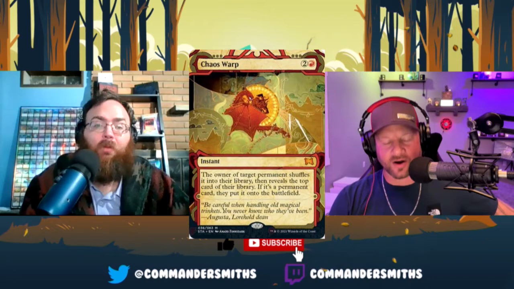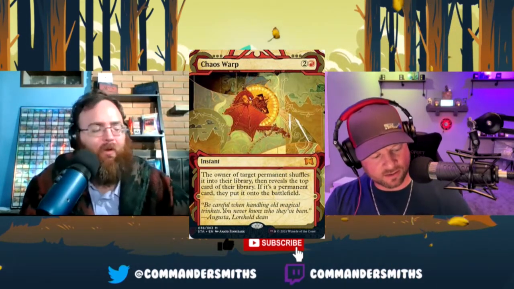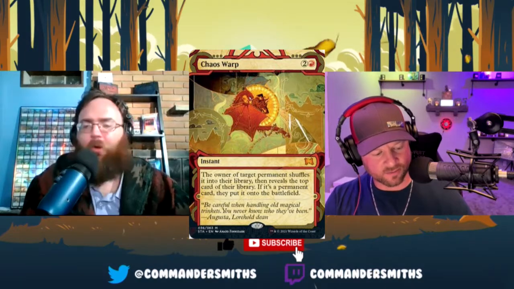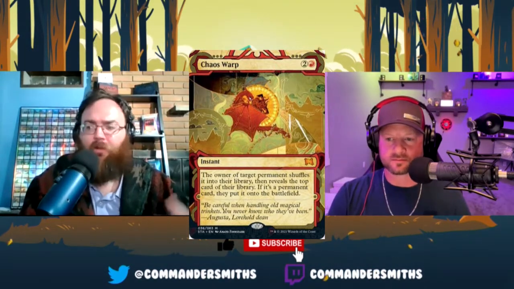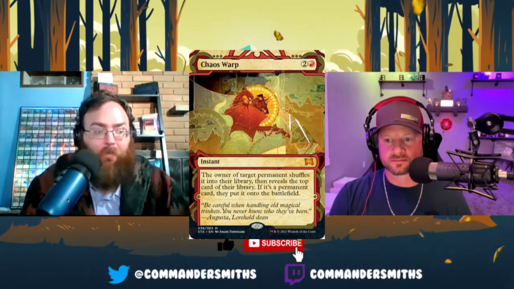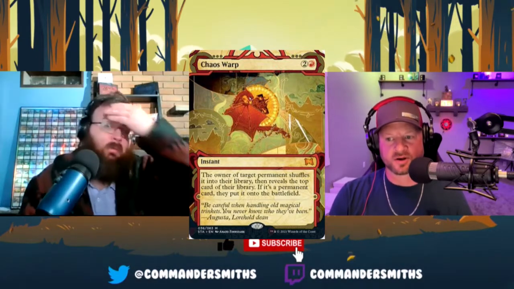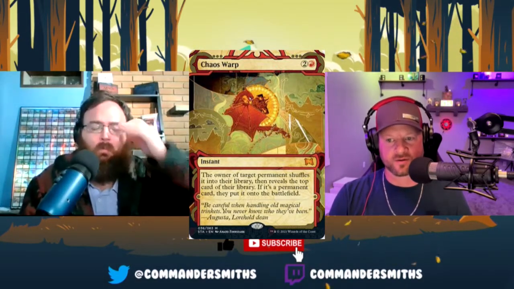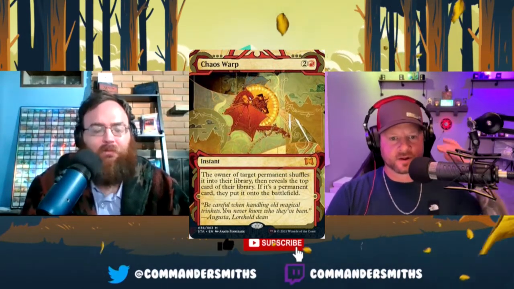Chaos Warp. I like that one too. Was that a must on that one too? Did you check? I'm not 100% on that, but either way, very super playable card. And if they put something on top and you're like, I'm going to get rid of that permanent you control, I'm pretty sure they have to shuffle because it's putting that card on top. It says the owner of target permanent shuffles it into their library, then reveals the top card of the library. So I mean, it's happening. It's not a may. Yeah.